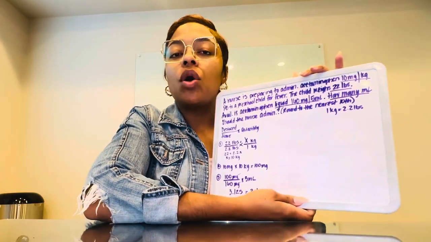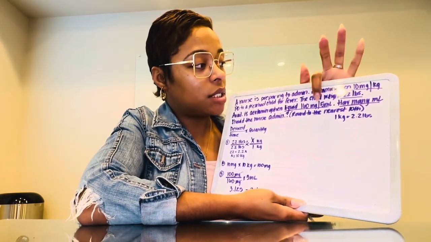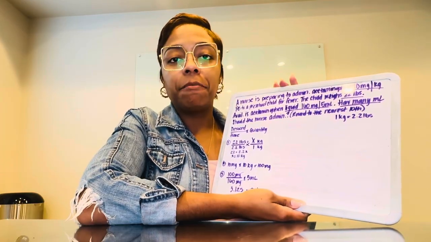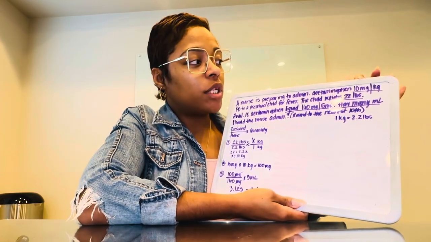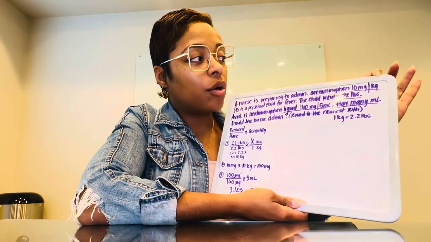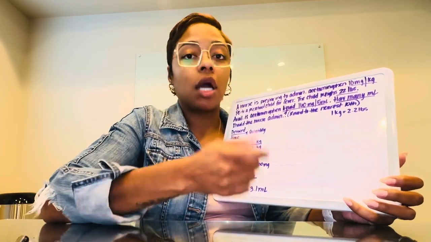All right, now I know that these slashes can be intimidating. These forward slashes. But don't be intimidated. Let me explain to you what that means. For this one, 10 milligrams per kilogram, that means every kilogram that that patient weighs, they can have 10 milligrams. That's what the doctor is saying.